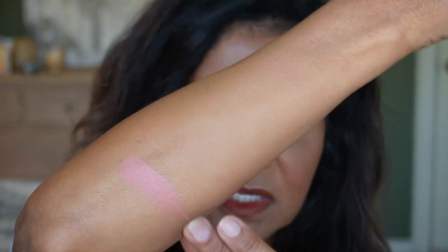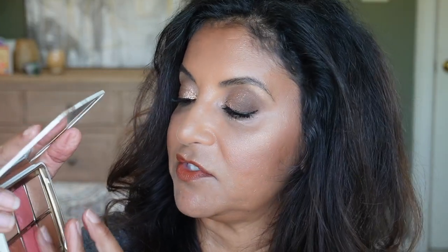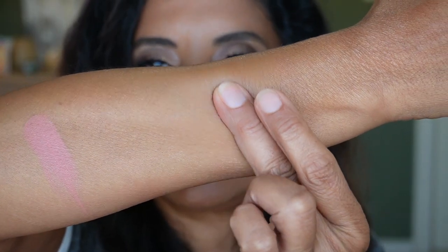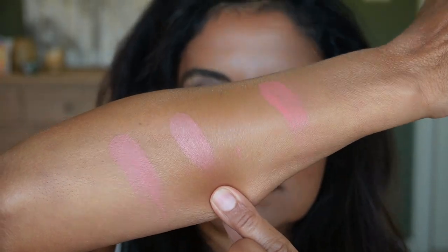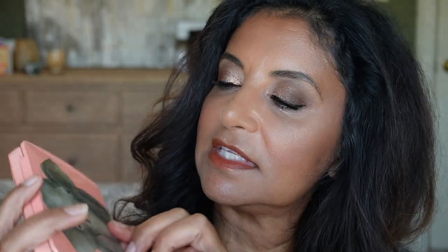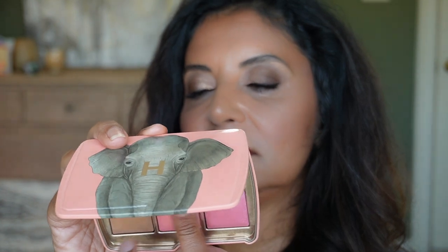Let me wipe the swatches off and do some of the pink blushes — we did the peachy blushes on this side, now let's go more for the pinky ones. This is Coral Haze, a pink coral, and then Mystic Flush. Hourglass came out with a Chinese New Year blush four or five years ago — my favorite shade — Vivid Flush, and I've been waiting for them to bring it back since it's been discontinued. Let's swatch Mystic Flush, a mid-tone pink coral, alongside Iridescent Rose from the Tiger palette — that one's a little pinker and brighter — and Iridescent Coral from the Elephant palette, which is more for medium skin tone.